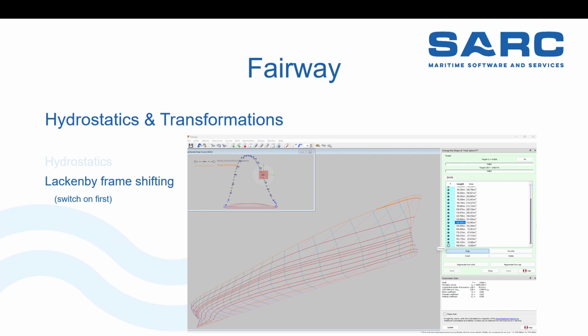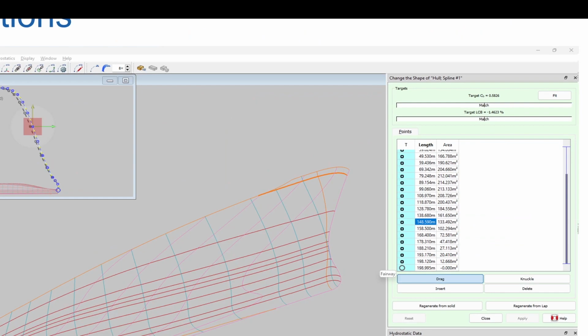And this is just a list of coordinates on the length, and I can drag these points to shape my sectional area curve. It's not a spline. Yeah, it is under the surface, but we do not allow you to use that. You can just delete or add these points here. If you have 2 points, you delete a number of them. Or if you want to make a barge, then your sectional area curve is rather straightforward.